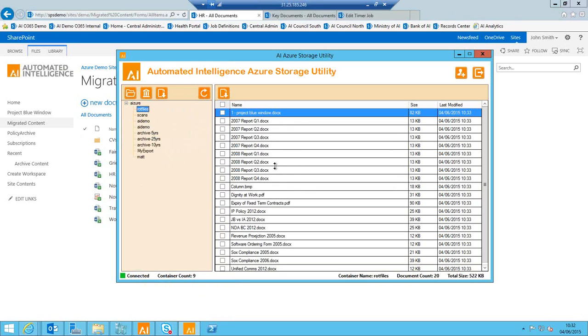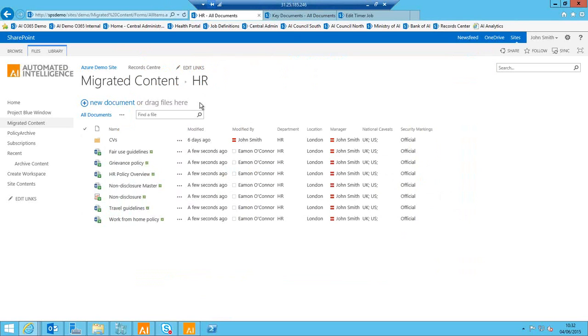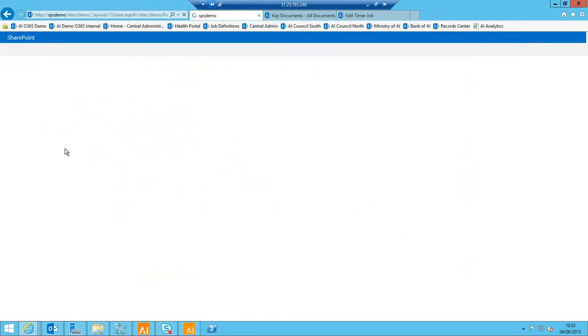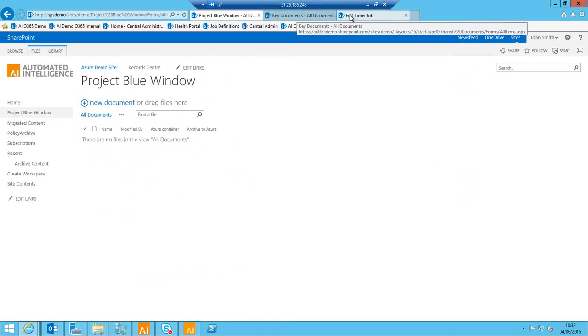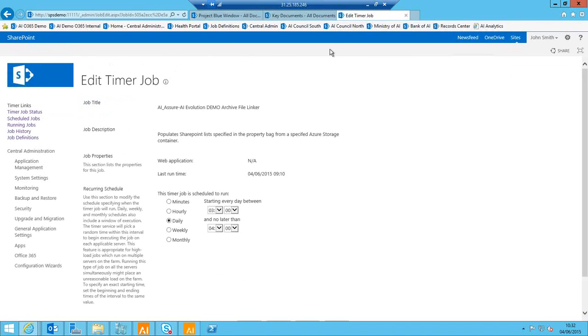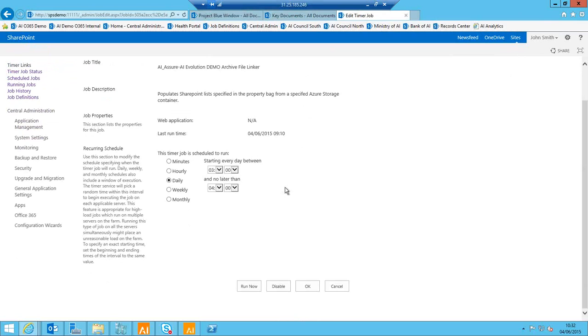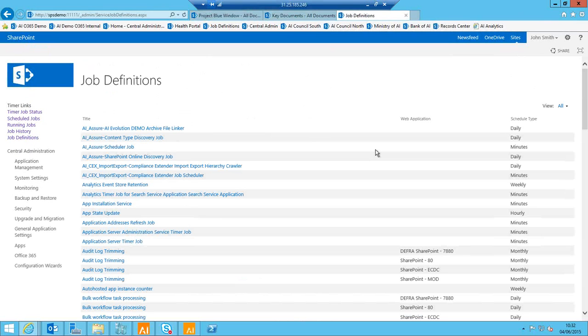So what we've done, first of all, is that first pass, where we've moved useful data into SharePoint, and the majority of data that I don't need anymore into our cheap Azure blob storage. But what we want to do now is ensure that that content is still accessible through SharePoint. So I'm going to run this now just to demonstrate the concept.